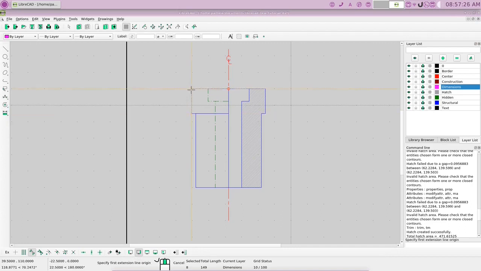Okay? And let's snap on here and on here. And you'll notice we cannot move that too easily, except from point to point. That's because the end snap is on. So let's take the end snap off, and then we can slide that dimension to where we want it nicely. There's a nice spot there.